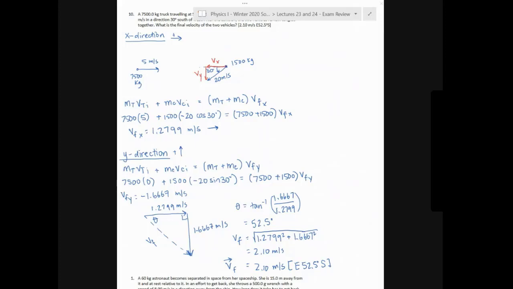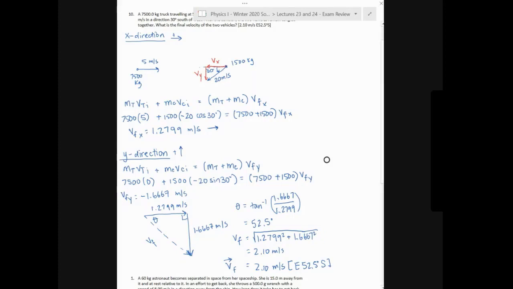So the question can say these two things collide and then they crash into a spring. How much does the spring get compressed? So then once you find the final velocity of the two objects after the collision, you can now turn it into a transfer of energy question. So you have the total energy initially, which is kinetic energy, equals the total energy final, which would be the elastic potential energy. And you can use that to find out how much the spring gets compressed. Or maybe I tell you how much it gets compressed and I want to know the K, which is the spring constant.